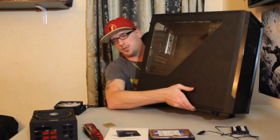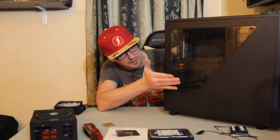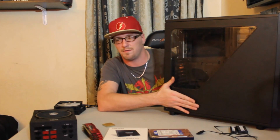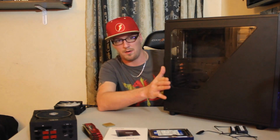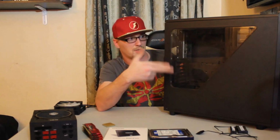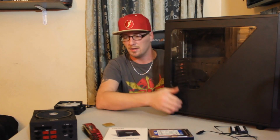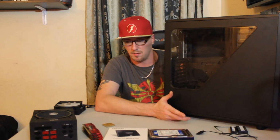And the case is the NZXT Source 210. Very, very big case. Hope you can see that. Extremely large, full-sized, full ATX tower. This thing has plenty of room, plenty of upgrade room, storage options, you name it. If they ever needed another hard drive or something in the future, this thing actually has tons of modular bays that's going to fit all this stuff in real good. So with that said, let's go ahead and start putting all this back together again. Let's do it.